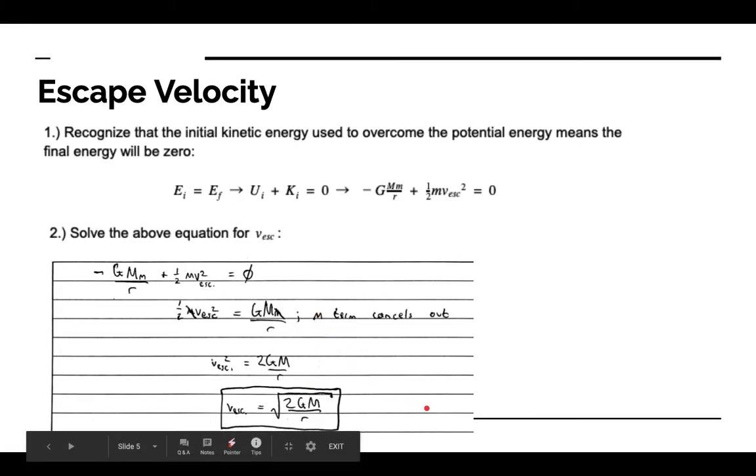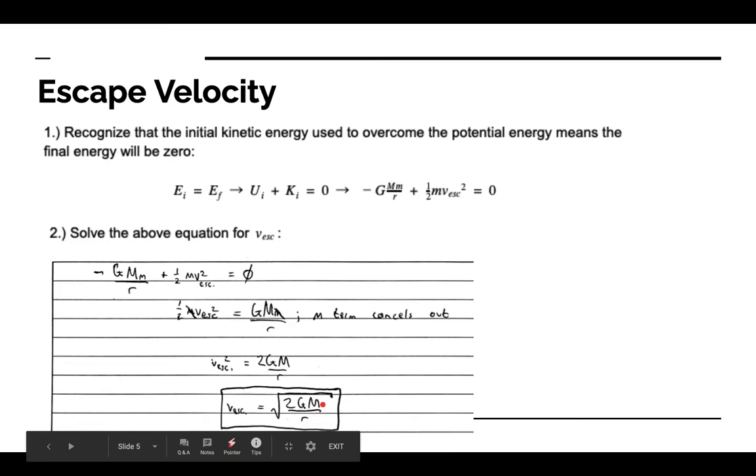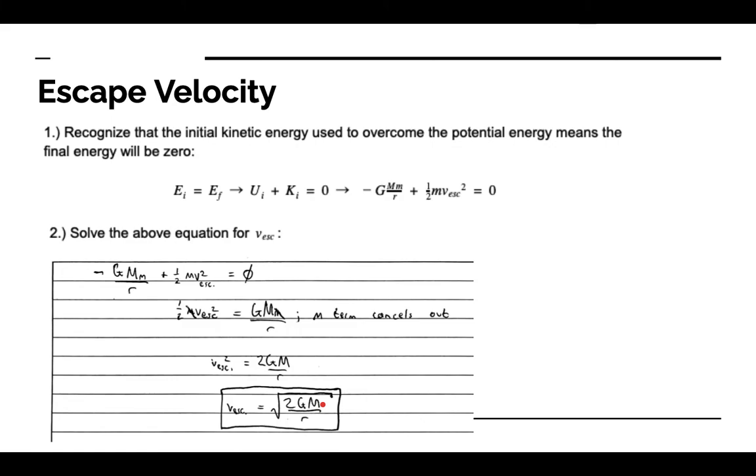The reason is that the escape velocity depends on the underlying gravitational field strength, which, as we've discussed at this point, only depends on the mass of the planet producing the gravitational field and does not depend on the individual mass of the object that's orbiting. So the object that's orbiting is not going to have any effect on its own escape velocity, weirdly enough, just as we saw with orbital velocity.